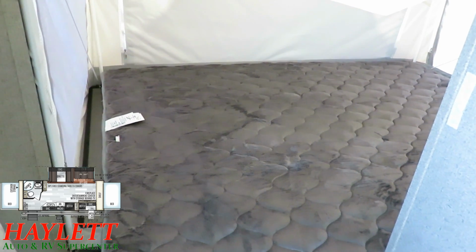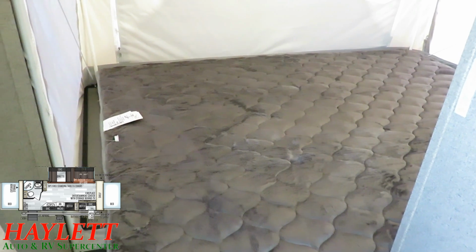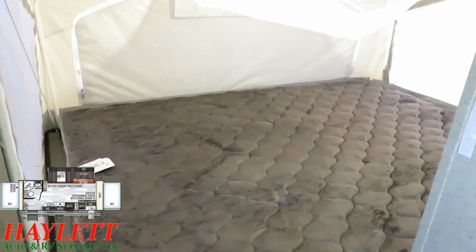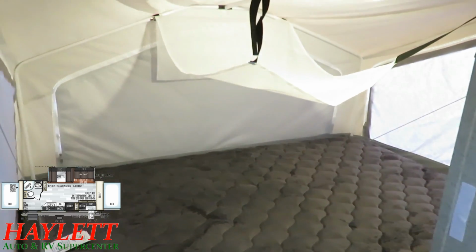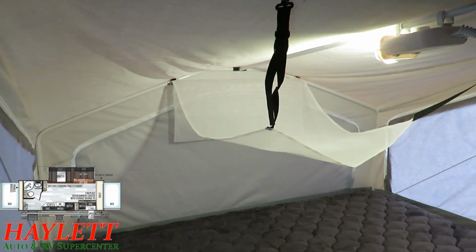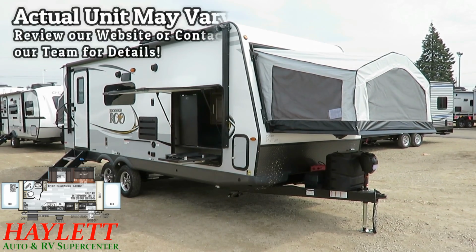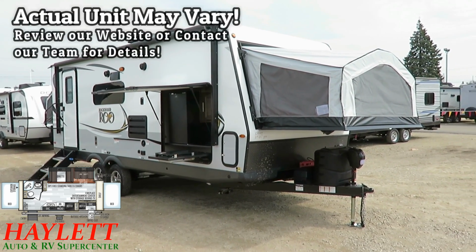Now, that is surprisingly common. Every single Jayco hybrid bed carries the exact same rating, but it's not an accident, I think, that a lot of people compare Jayco and Rockwood in a lot of ways. They're a pair of those more upper echelon brands, but in hybrid campers, no one comes close to what Rockwood does. Once again, remember, there are different interior and exterior skin packages.